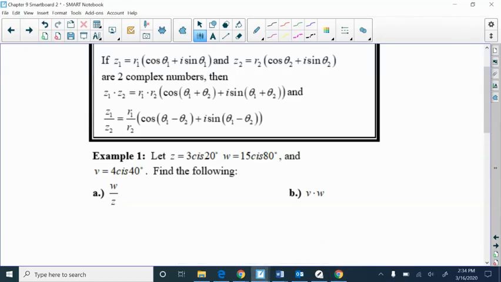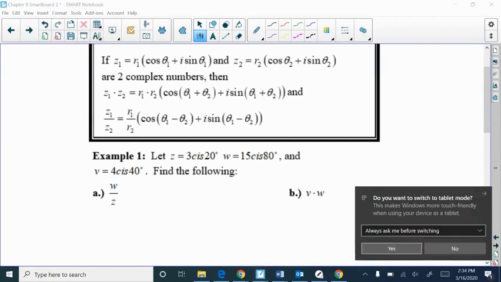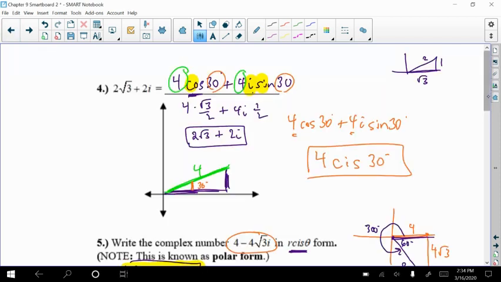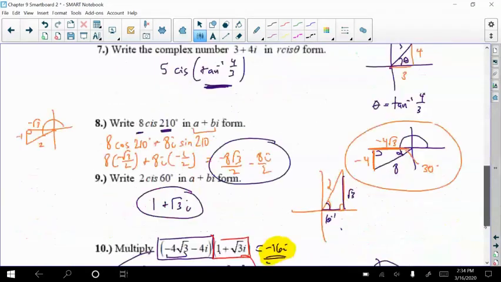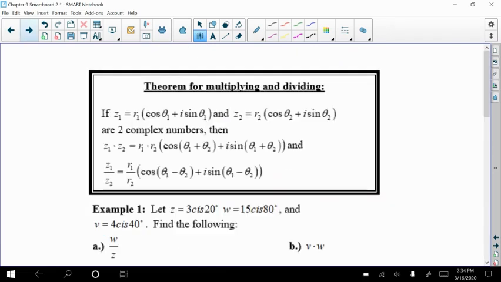Okay, so we're going to look at the last of the notes on this idea of representing complex numbers in polar form. If you remember, the last video ended with us looking at an example of multiplying. We multiplied two complex numbers, and we were able to represent them also as their polar representations, and realize that you just multiply their magnitudes and add up their angles, or add up their arguments. That really is what this theorem for multiplying and dividing summarizes.